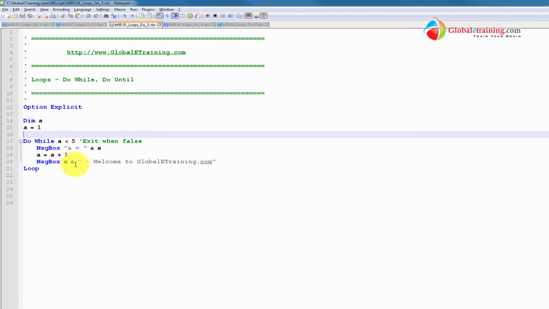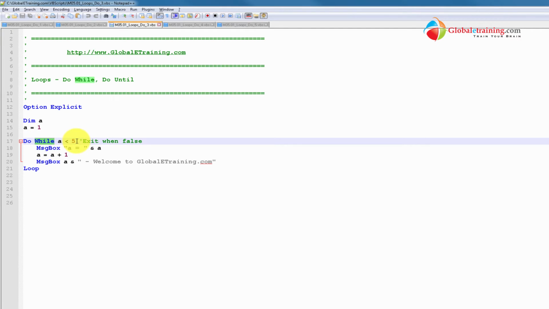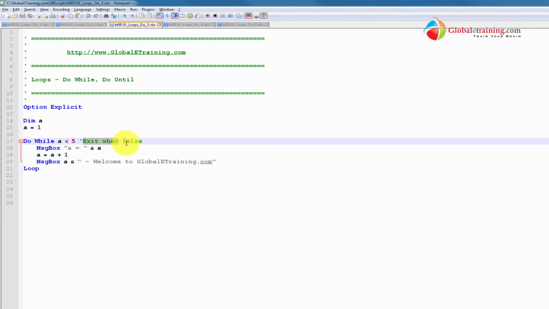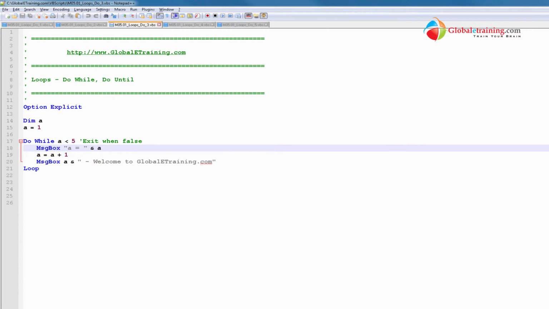Same script, made very minor changes. It says while a is less than 5. So while this condition is true, do this. So what does that mean? On the flip side, it's saying exit when false, meaning if this condition fails, that's when you exit. On the other side, you're saying exit when the condition is true, and here it is exit when the condition is false. And again, it tells you from while, hey, while this condition is true, do something. That's what it means. So let's go ahead and run this third script.